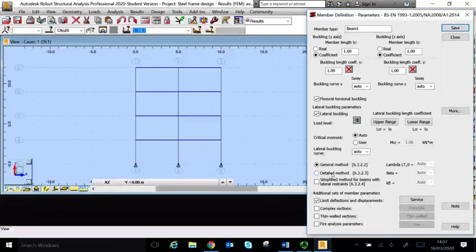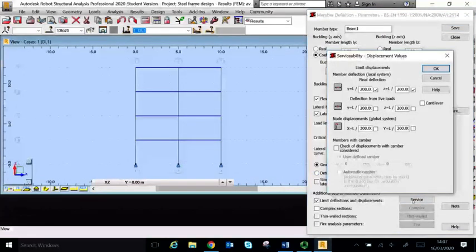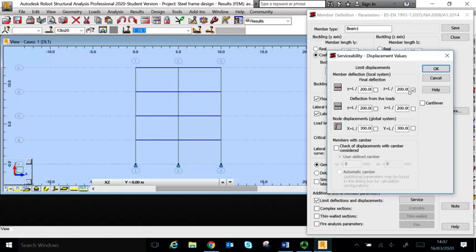Next one is to look at the service option. And here we can limit the beam deflection, and we will choose Z equals L over 200, which is already ticked, so we don't need to choose the lateral one in the Y direction, but this one we are choosing Z, L over 200 from live load.